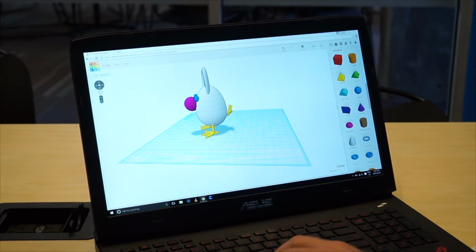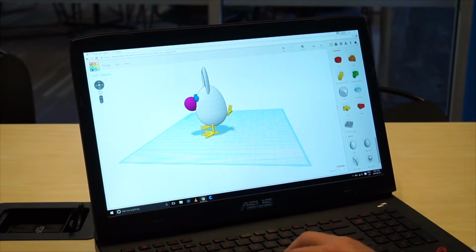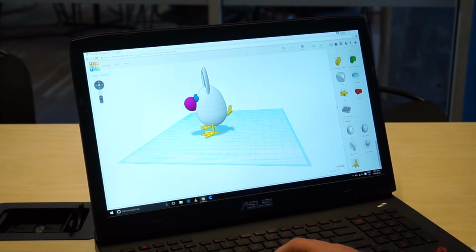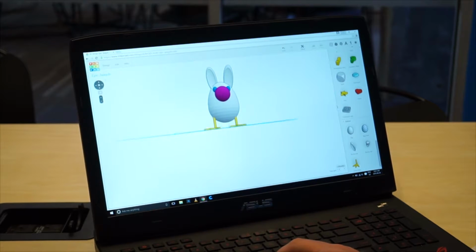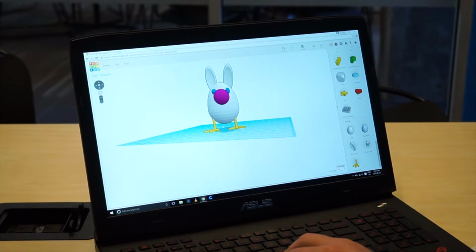And they were just playing with the basic shapes that are available in the TinkerCad library. There's a whole bunch of extras that are available for playing with here, and they go to town on that. And they don't think about bridging. They don't think about support. So printing it's going to be a bit of a challenge.